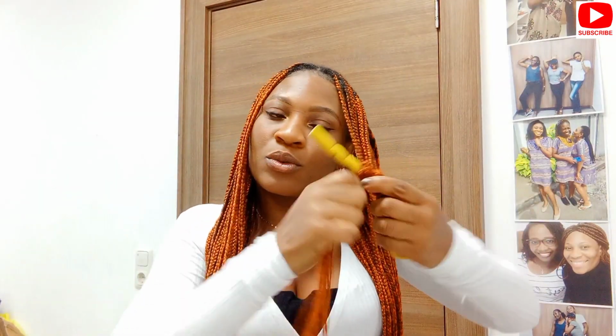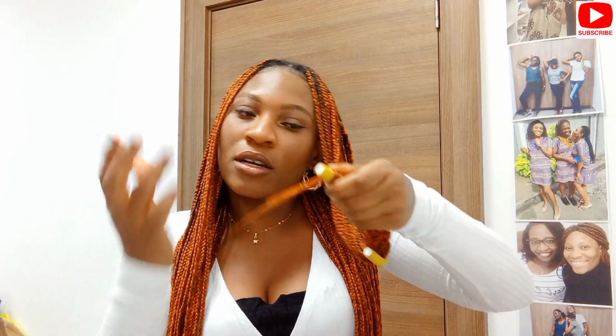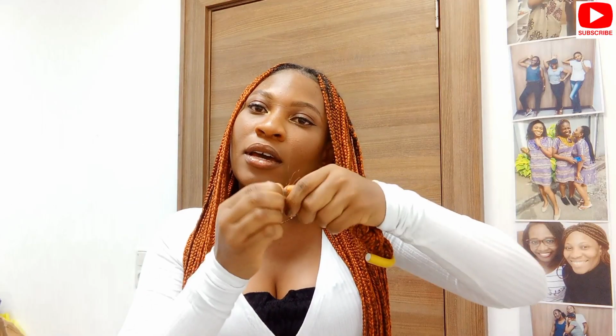Twist and turn, twist and turn, until you get to the end of the hair, and you bend the other parts of the flexi rod.